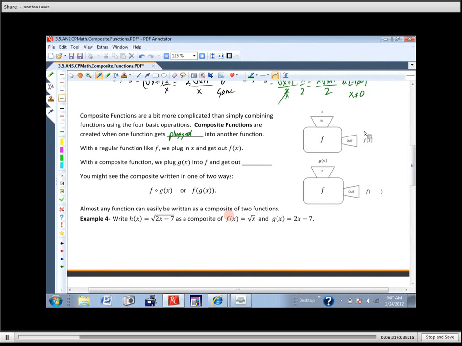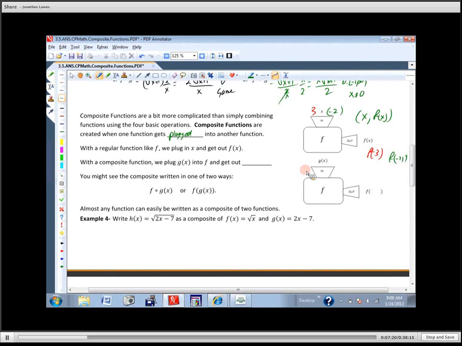So if you take a look at this diagram over here, here's how a normal function works. We plug in a number, it does something to it, and what comes out is the function value at that number. Or we plug in an x, we get out an f of x. That's that function notation we were talking about. We plug in an x, we get out a y. If I dump in a 3, what comes out? F of 3. You don't even need to know what the function is, but we can still talk about it in terms of function notation. If I plug in a negative 2, what comes out? F of negative 2.